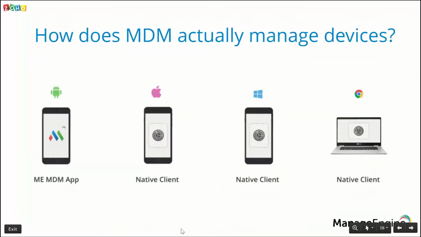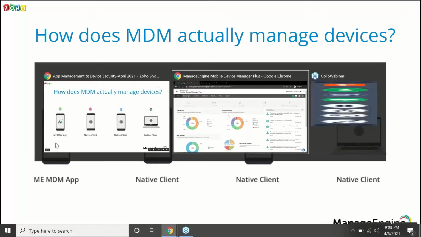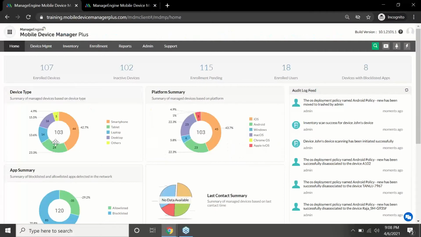So this is a question that you might have had. How does MDM manage devices? In the case of Apple, Windows, and Chrome devices, we manage these devices using the native client present on them. But for your Android devices, you need to install the MDM app on these devices to be able to manage them. So now let's have a walkthrough of the product console to help you navigate through the session better.